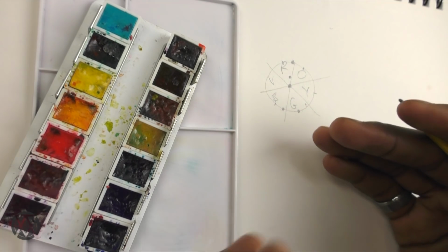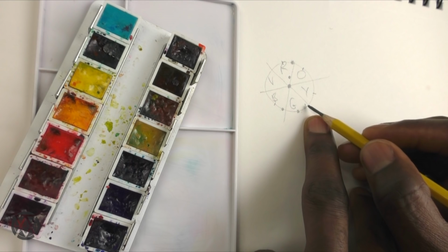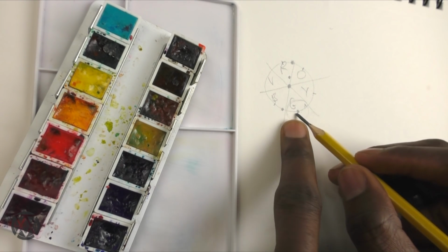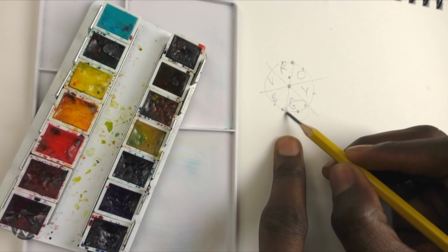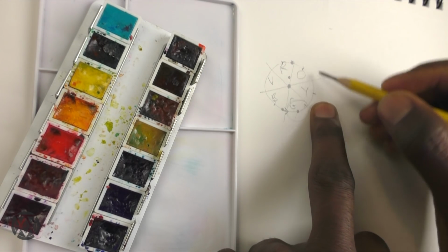You see what I'm saying? So in other words, you can have a greenish blue or a bluish green. Since I see a green on this side, to be more harmonious, I'm just going to stick with my greens. And then maybe if I need to, I may add a little bit of blue to it. Now, I won't use an orange. I'm going to use my yellow and my red.